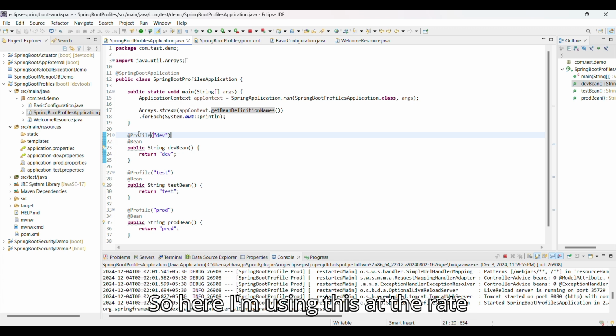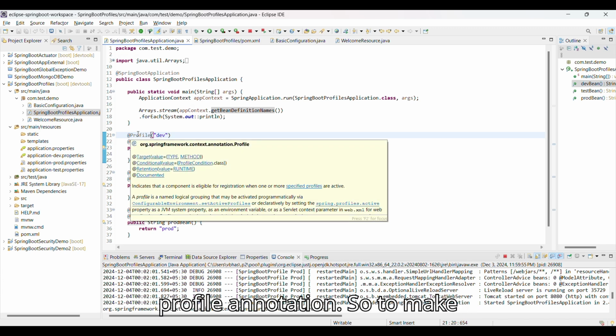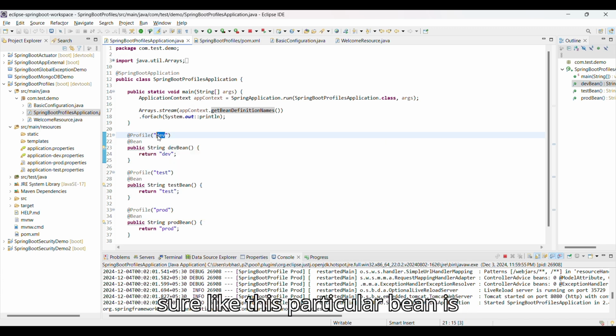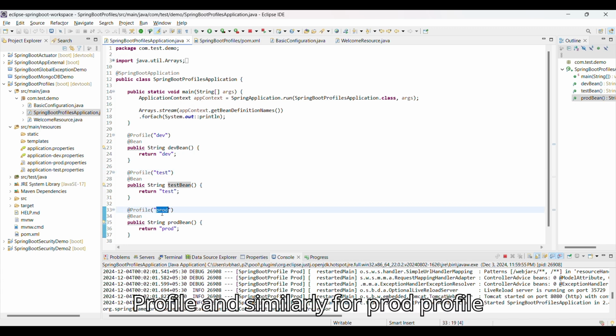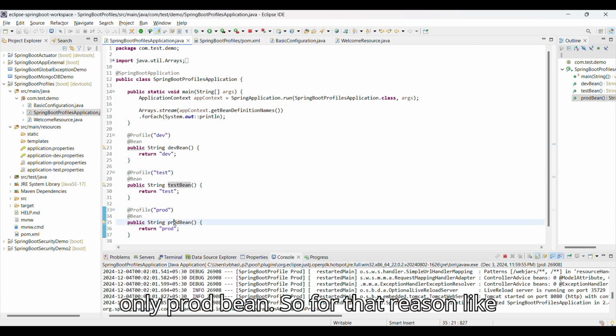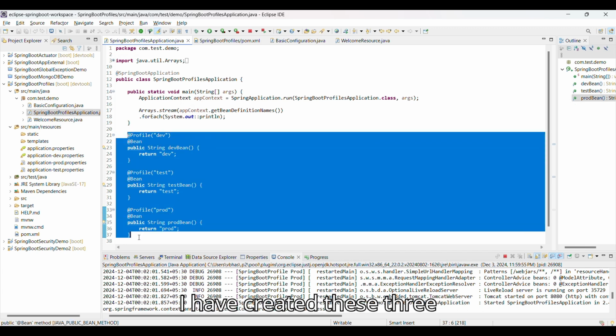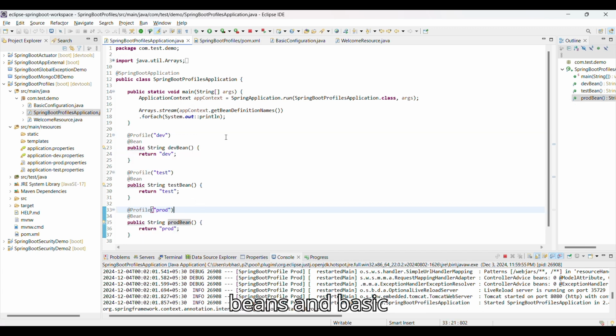Here I'm using the @Profile annotation to make sure this particular bean is loaded only for the dev profile, and similarly the test bean should be loaded only for the test profile, and for the prod profile only the prod bean. For that reason, I have created these three beans.